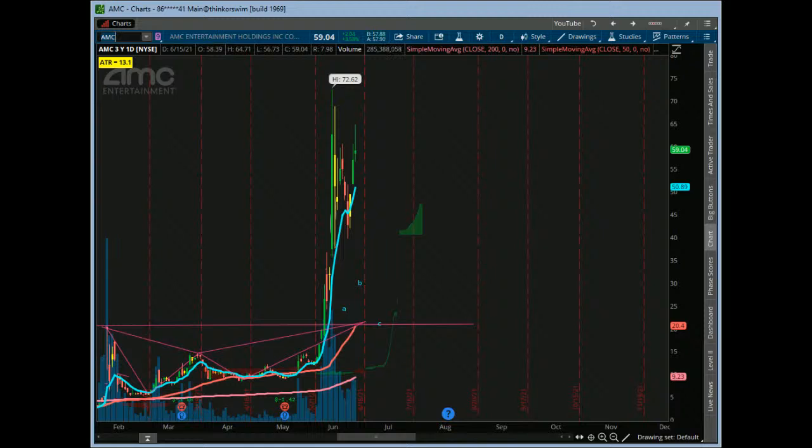AMC, they're trying to pump this one. They really are trading this one a lot in the morning, trying to get some moves on it. Sometimes it goes, sometimes it stays. It's getting really, really choppy up here, guys. I think today was a pretty good candle to watch, right? It could give us a nice geometrical, but this thing does want to break out. Kind of getting a little bit of a triangular here. So let's see how that goes here for AMC over the next week or so.